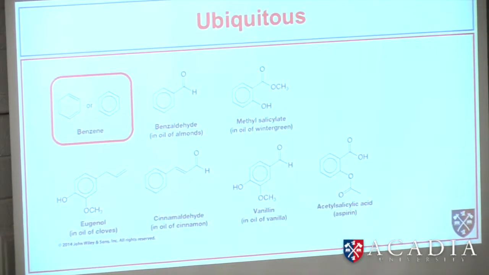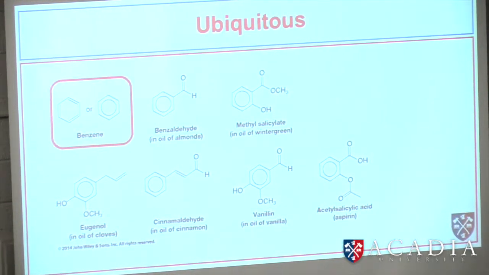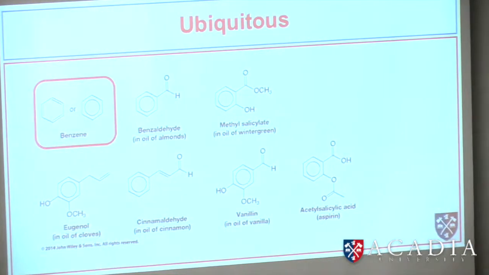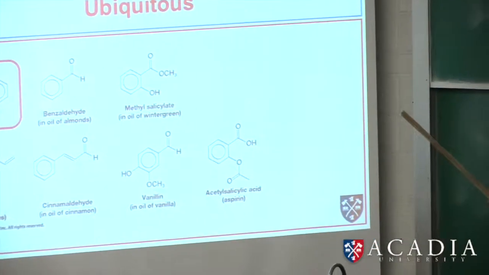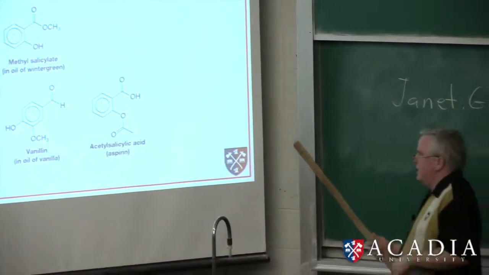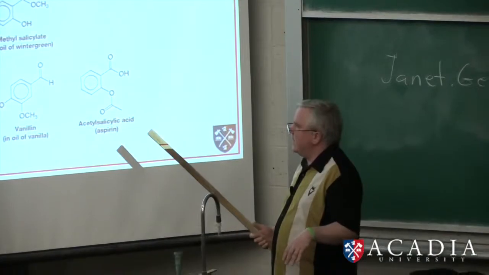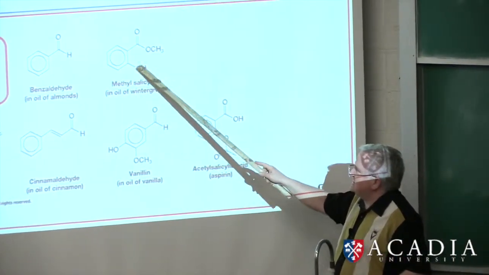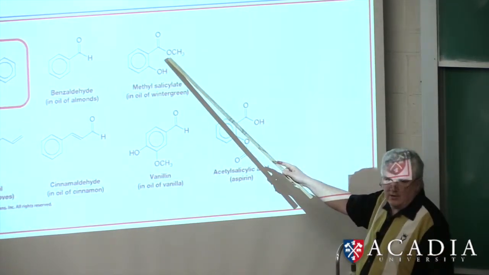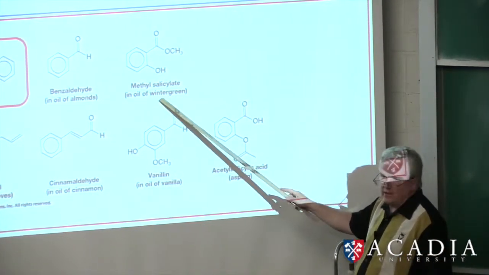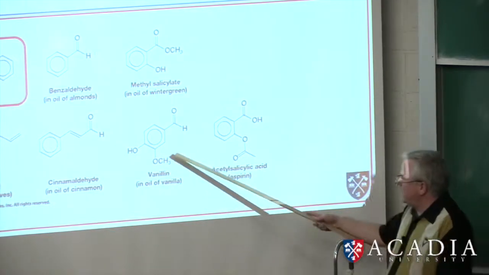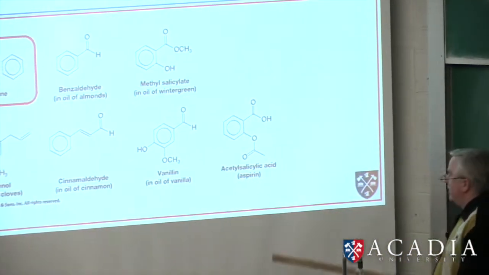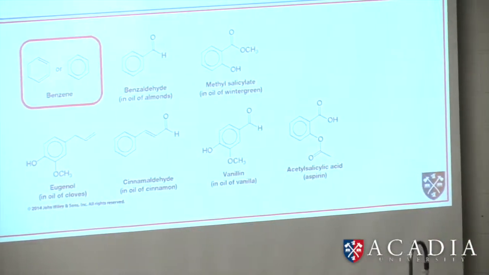One of the things I want you to see is that this phenyl ring, the benzene ring, we find it all over the place. That's what ubiquitous means, everywhere. Okay? We find it in lots and lots of natural products. These are a few things. Look at this. This is actually what gives gum its flavor and aroma of wintergreen, okay, this compound. Here's vanilla, this cinnamon, okay, cloves, aspirin, okay. We find it all over the place.